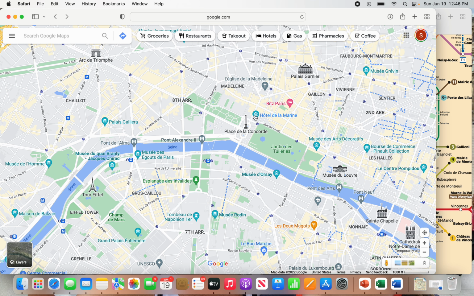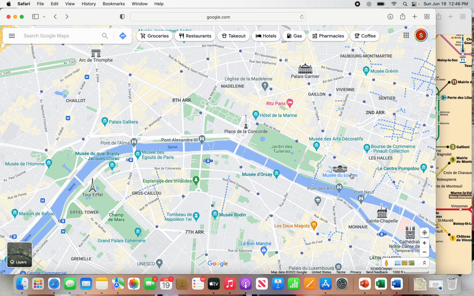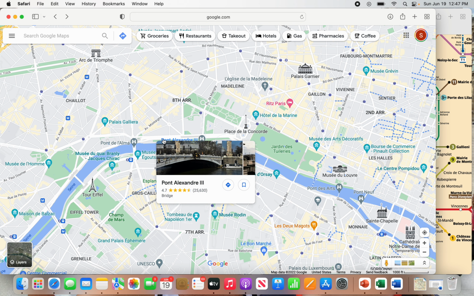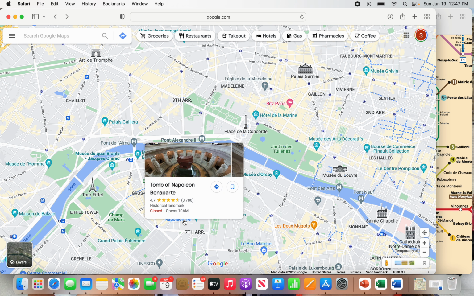So again, the places that you're going to want to visit is up here in the north. It's not on the screen right now, but it's going to be the Sacré-Cœur up north. Arc de Triomphe, Eiffel Tower, of course, Notre Dame, the Louvre, and in this area right here, around in this area, is really interesting, and as well as this area is good walking. Everywhere is good walking, really, in Paris. Of course, along the Seine, going this direction, even this way as well. And here's Napoleon's tomb and the War Museum I talked about. I'm going to show you how to get there too.